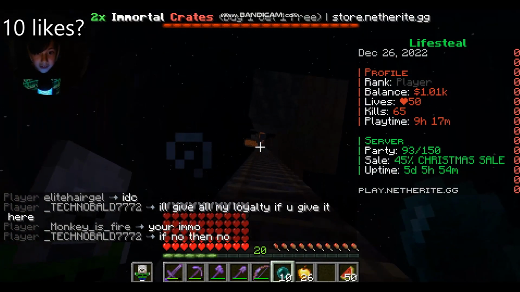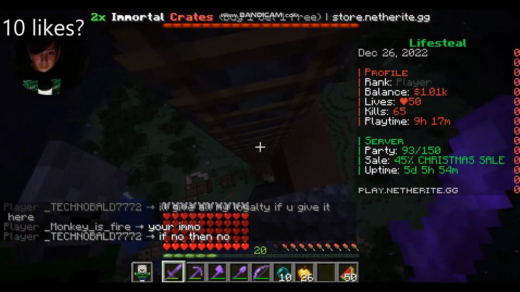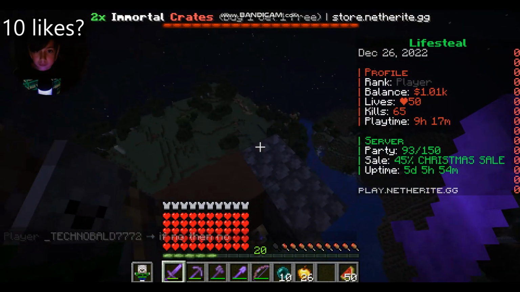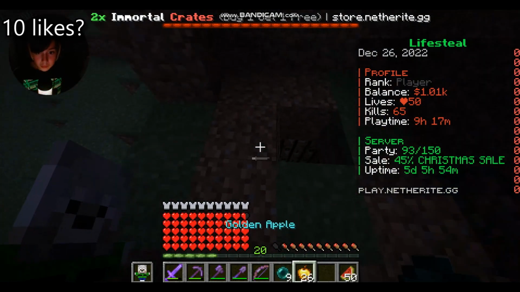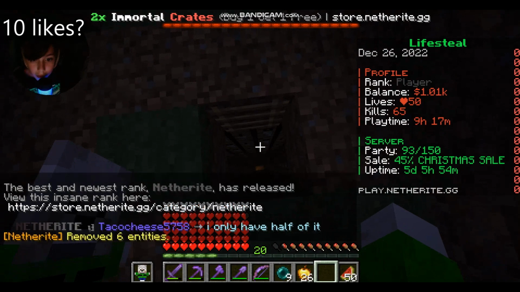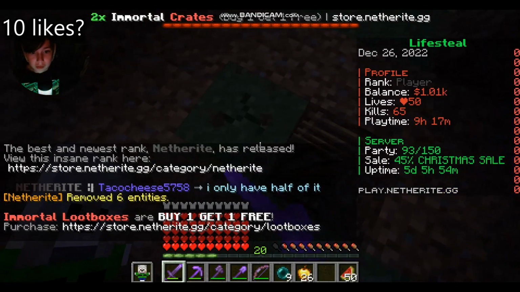Whoa, wait, there's a base up in the sky! There's a base up in the sky! Go up the ladder! A ladder. Oh, I can see everything. Doesn't seem like a base. Oh my god, I almost died. Wait, there's a trap! Yeah, I saw it. Yeah, I know, but there's crafting tables, so when they fall, they can't place anything.